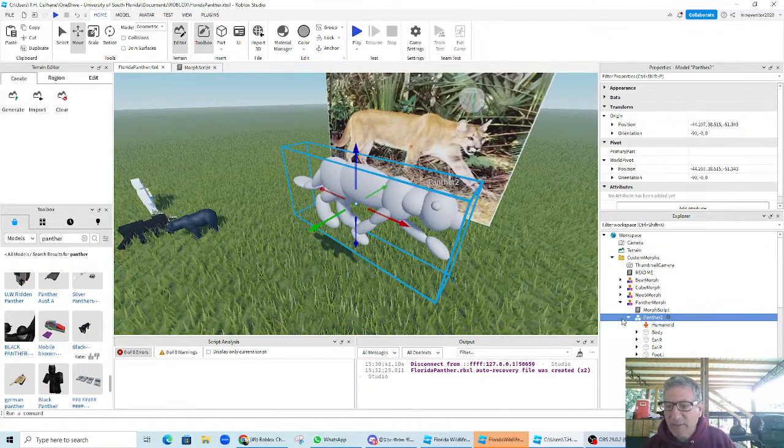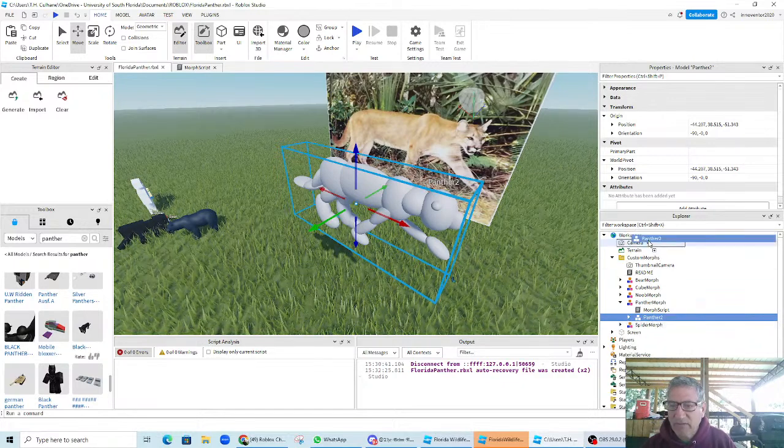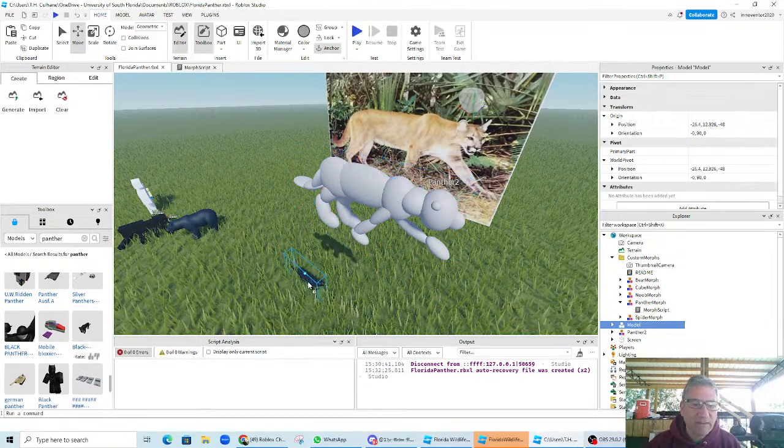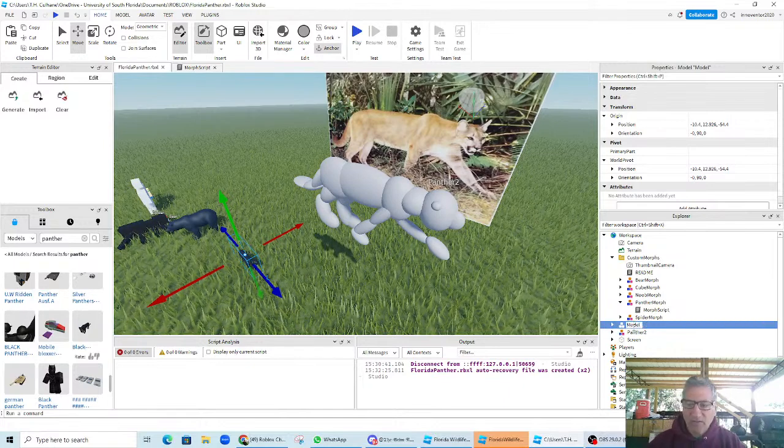I want to take this panther 2, which is my thing, out because I ain't ready. That one's not ready. So I'm just going to drop that into the workspace. And that's not going to be part of the custom morphs. I do want to go back and put the Black Panther into the scene. My bad on that. So let's put it back in. It comes in as model. So I'm going to call this model Panther, I'm going to call it Panther Black Morph.